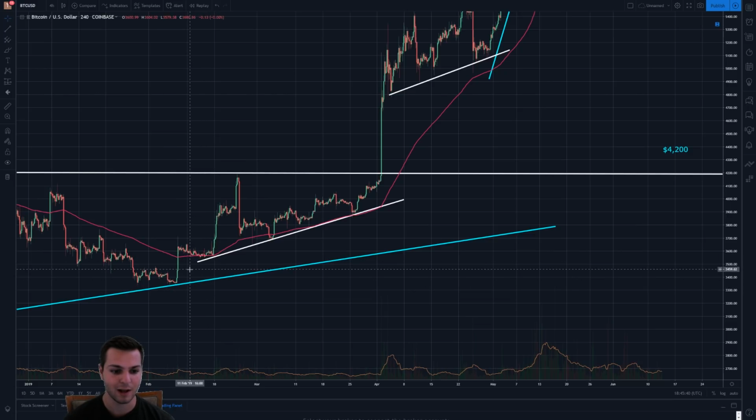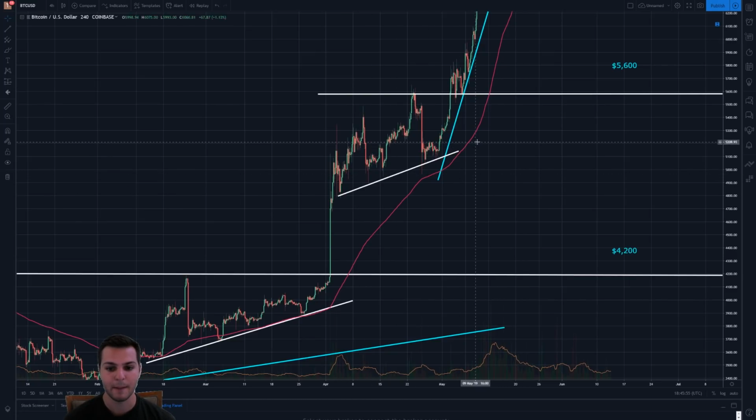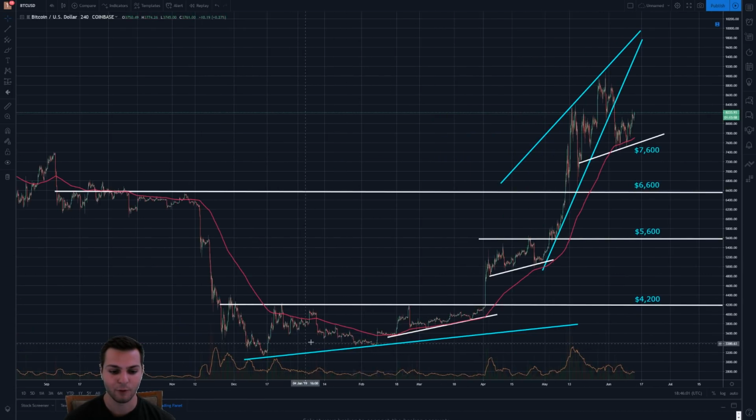So yes, we did have this rally up. We had this mega rally up. It came back down pretty hard. What looked like it was going to set a new trend of lower lows ended up not happening. We see this continuation pattern happen, consistent higher swing lows on this trend, a mega rally to the upside, another of the same pattern happening over here, a mega rally to the upside, and then we have another continuation pattern over here looking very similar to the ones that have already happened in the past, at least over the course of this year in 2019.